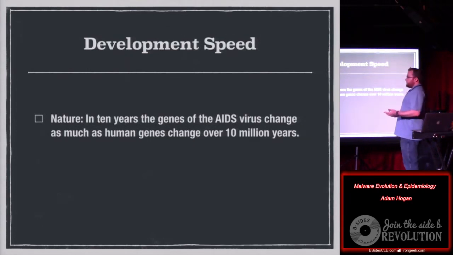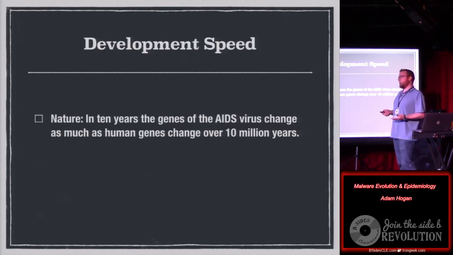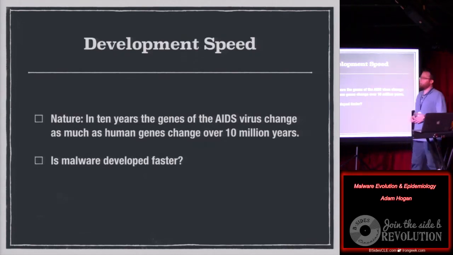All right, so one of the reasons diseases are such a problem is because they replicate so much faster, right? In 10 years, the genes of the AIDS virus change as much as the human genes change over 10 million years, right? Now, each iteration of that is another chance to become a more dangerous or better formed parasite or disease. Whereas if the human body can't change that fast, we're sort of stuck, right? The parasite is going to be able to change faster and it's going to be able to attack us better. So we have to explore, is this going to be an issue? So what's developed faster? Legitimate software or malware? Malware, right? So there's a possible solution there. If we develop software so much faster that we got away from malware, we would be able to get away from it.